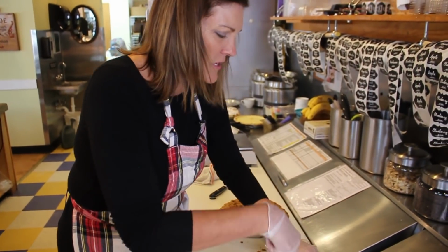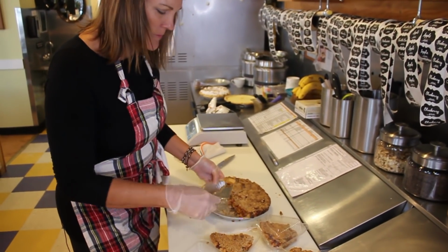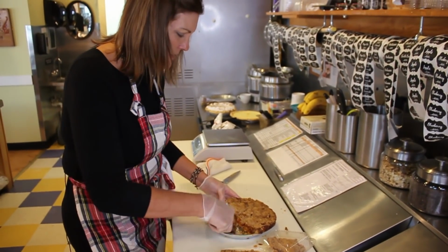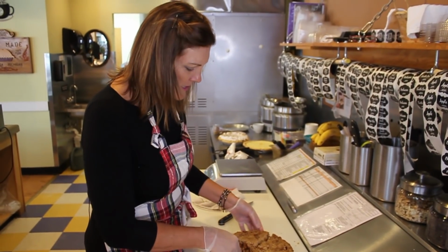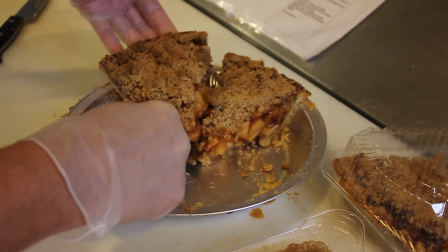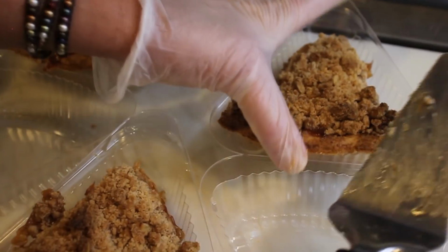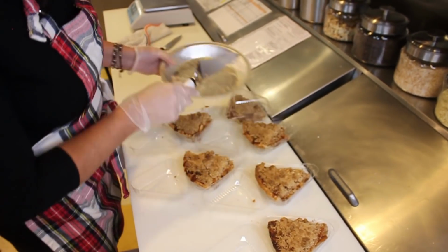Now you see how I've gone in this way with the tip of my spatula? Whoops, I had a little bit of apple. I don't want to cheat that customer. I want to make sure they get everything. I'm going to go in this way. The first slice is always the hardest to get out. And after you get that first slice out, now I'm going to come in this way and dig in from the front. I'm going to hold the back with my fingers. Let's get it in there. And I think I'll put the rest in here.